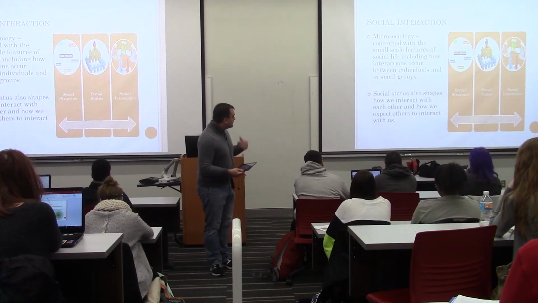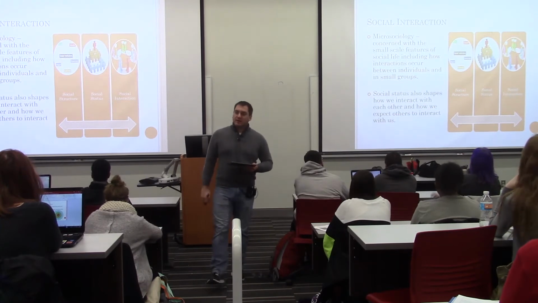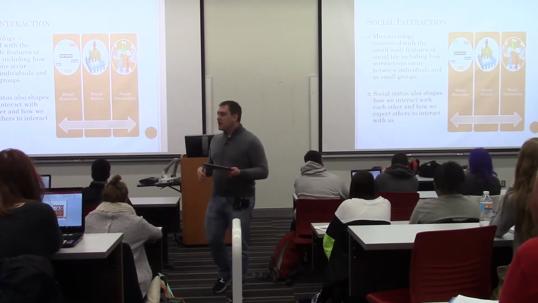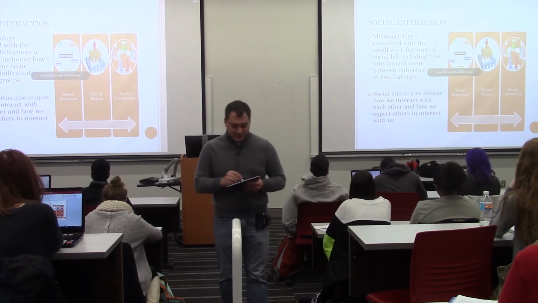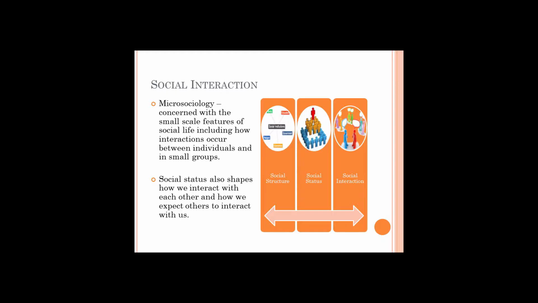So, we kind of finished on this slide where we talked about this area of sociology that concentrates on social interaction. It's known as microsociology, which is really concerned with the small-scale features of social life rather than the broad-scale features. Instead of looking at how institutions interact with one another and how institutions shape the individual, we look at small groups, how interactions and patterns of behavior occur in pairs of people, known by sociologists as dyads, or in small groups.